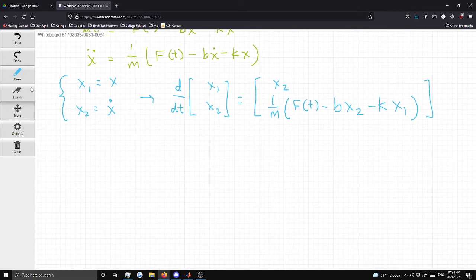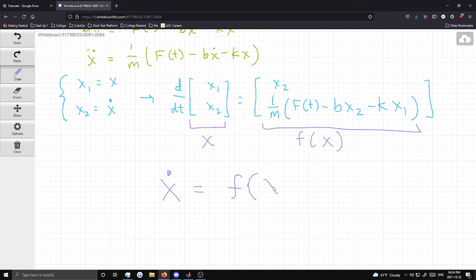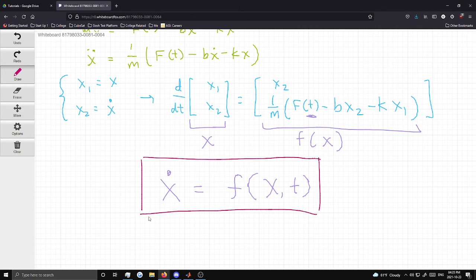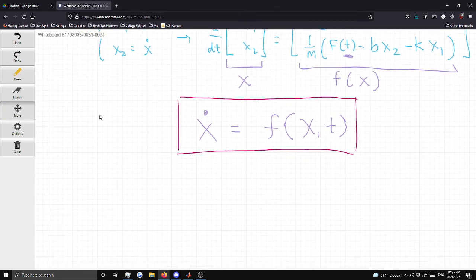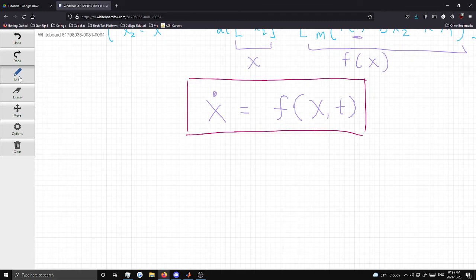And so, if you look at this carefully, you'll realize that this is in a very peculiar form, where we have a first order derivative here. Let's call this general vector right here x, and we'll call this some function of x, right? Because we can substitute x1 and x2 in here, and this is the expression we get. So the form of this is x dot is equal to some function of x, and we have this little t, so we can also add that t. And it turns out that this form right here is very, very easy for computers to numerically approximate. We'll get into the specifics further down the line, but what this is saying is the slope of the function depends on its position and the time that we are at.